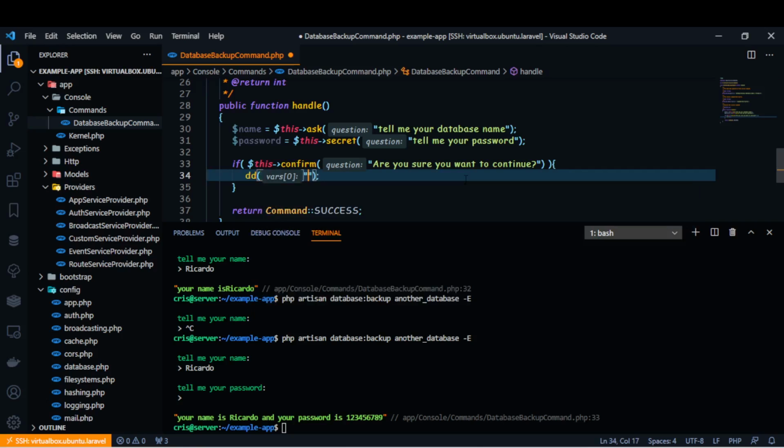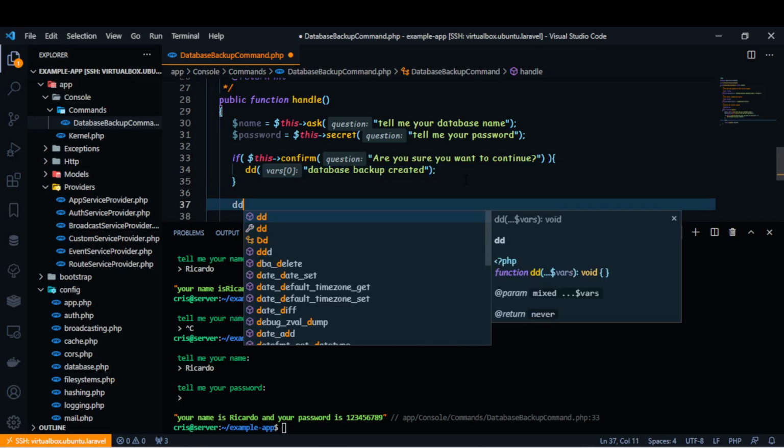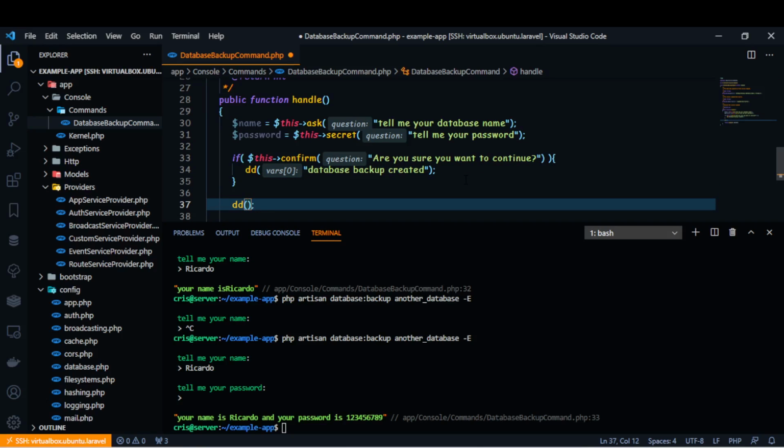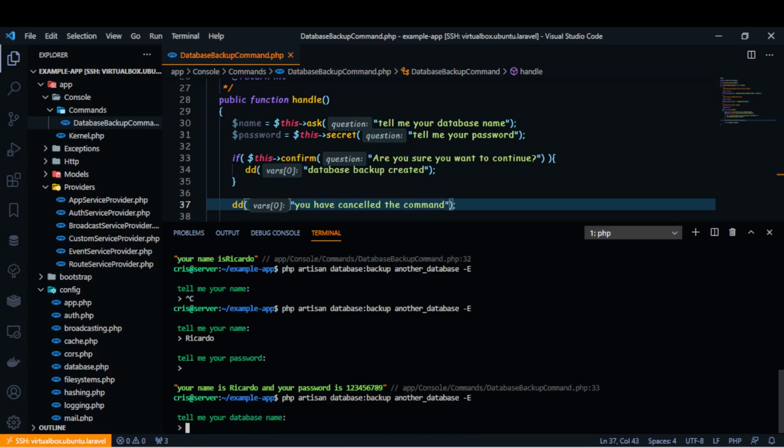And I'm going to type database backup created, but if the user says no, I could say you have cancelled the command. So I'm going to execute the command again. Tell me your database name.